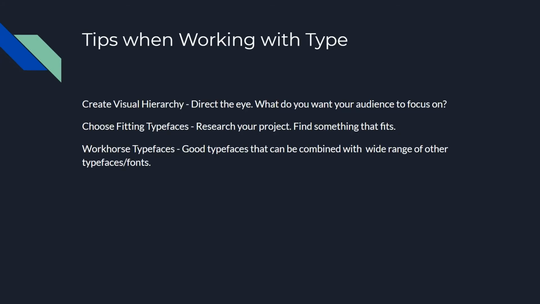And next we have workhorse typefaces. These are good typefaces to use because they can be combined with a wide range of other types of typefaces or fonts. A good way to think of this is that you have, say, a nice jacket that goes good with every outfit that you wear, or you have a nice pair of jeans that go good with any kind of shirt that you wear. So these are your workhorse typefaces, and it's good to have a list of them.